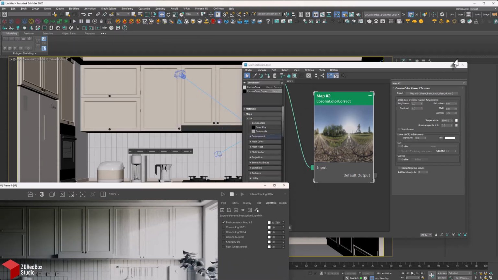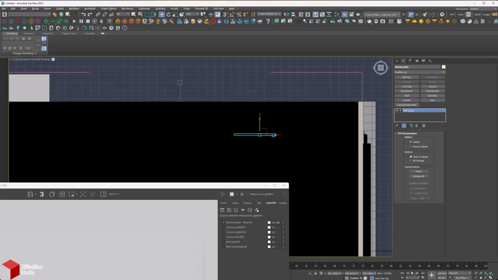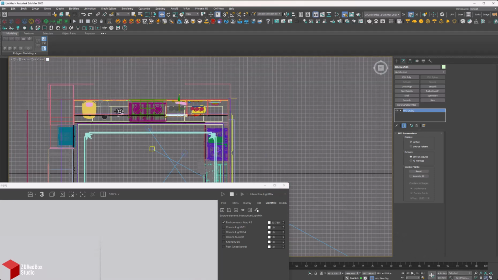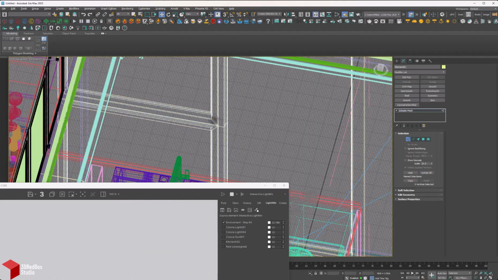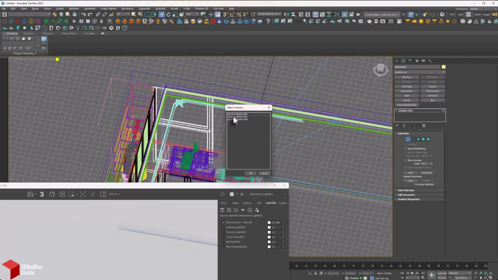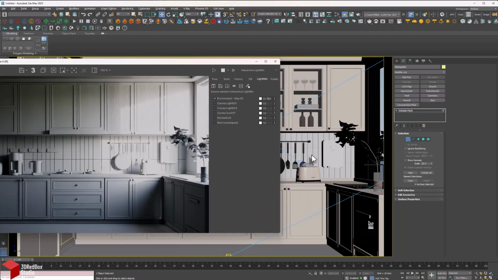Wait, I want to add something to the window for better understanding. Okay, look at this. We have the divider in our kitchen, but we don't see the divider from here in the lighting.